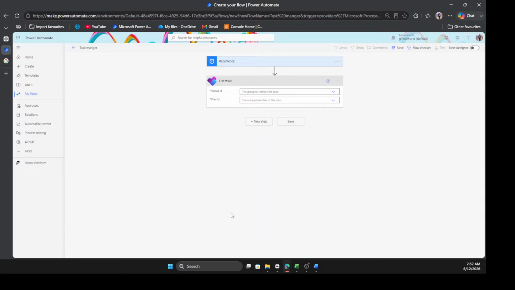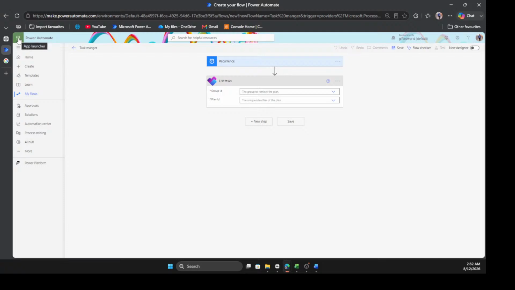Now if you click on list tasks, it's going to ask you to select the group and the plan ID. What is the group? What is the plan ID? The group ID is simply the Planner group you want to use or specify.